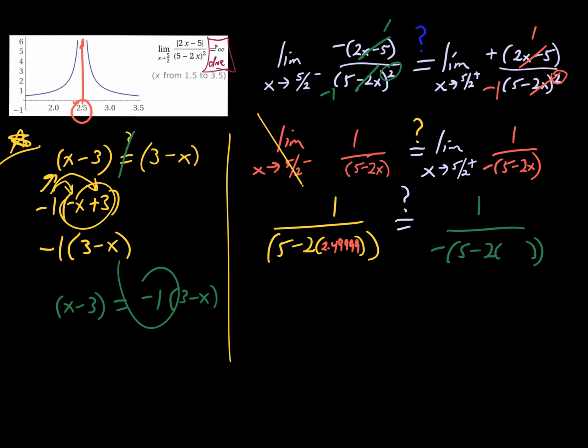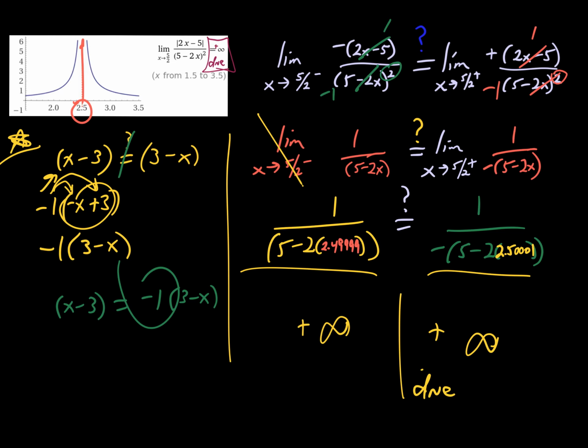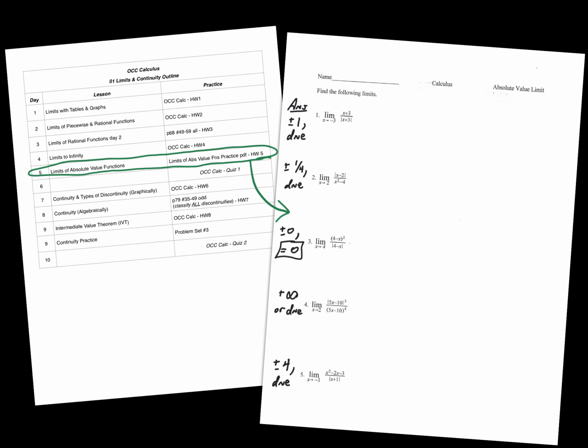And the variable over here would be something like maybe 2.50001, something very close on the right side. You try both of those numbers, look at your xy values there. You're going to notice that this is approaching positive infinity like the graph shows, as does the right side. If it's approaching infinity, the limit does not exist.